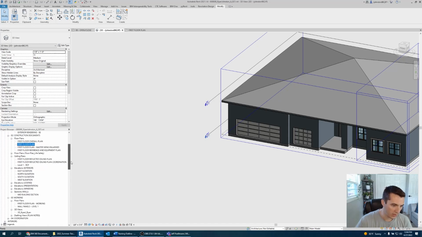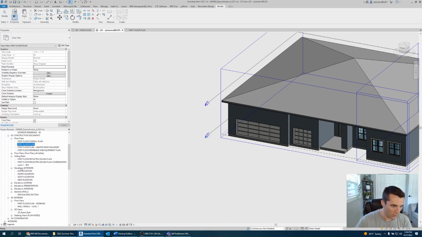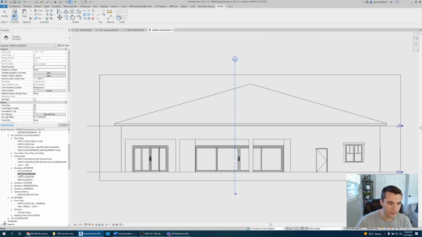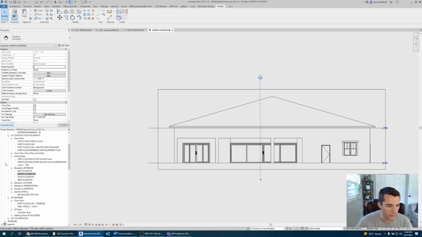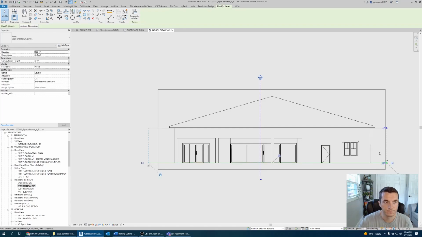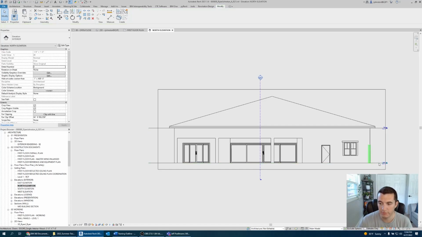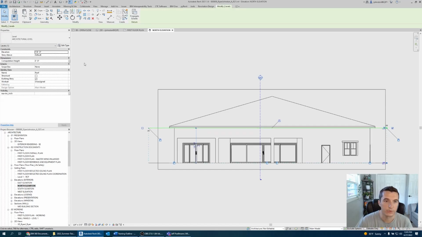So in your elevation tab, under your project browser, we'll go find some elevations. All right, so Revit automatically out of the box, it basically doesn't let you have a project without a level 1. This is where all things are going to be based off of starting out, and you can also create other datum planes such as their roof.